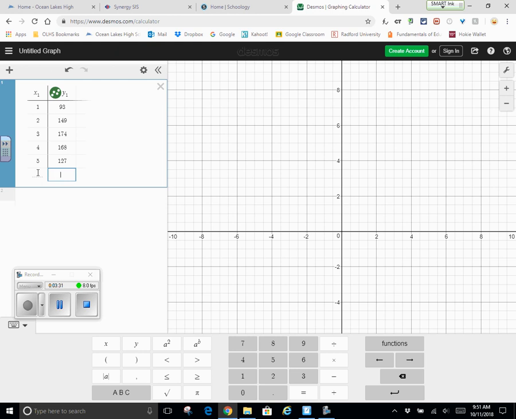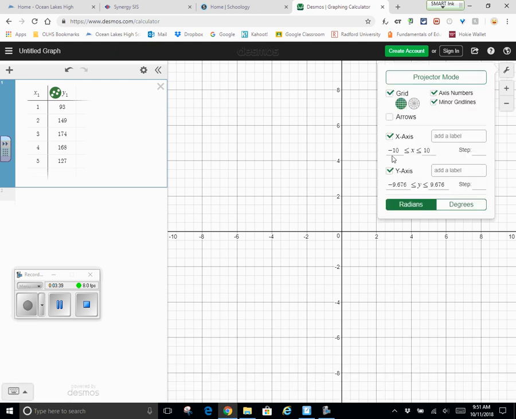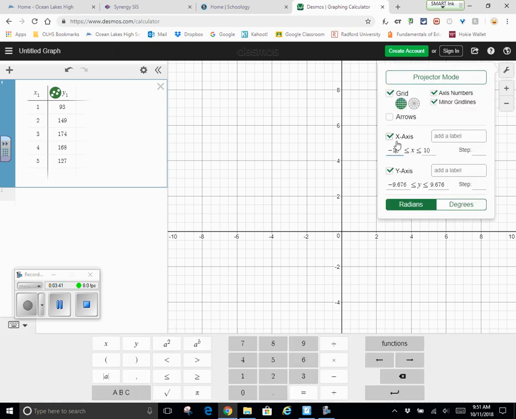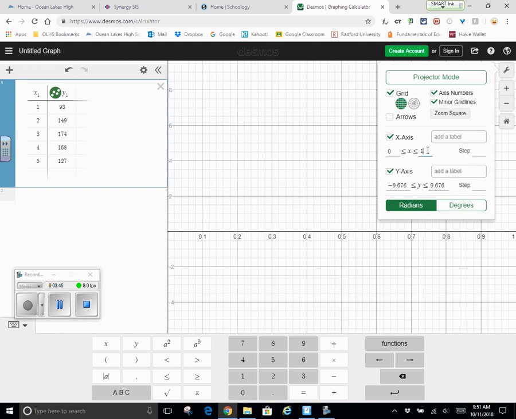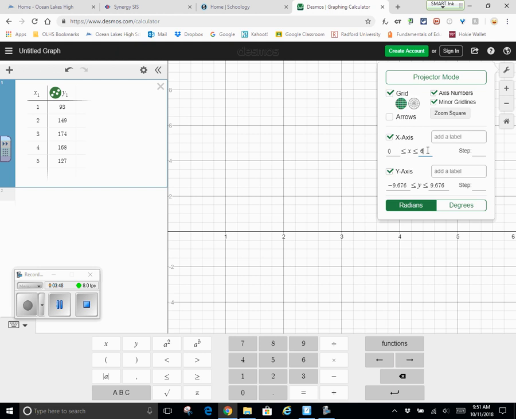So I would probably do the x window to 6, and the y window I probably would do to like 130. So I'm going to click the wrench, and the x-axis I'm going to change to 0. I'm going to have that go up to 6, have the step just be 1, which would be default anyway.